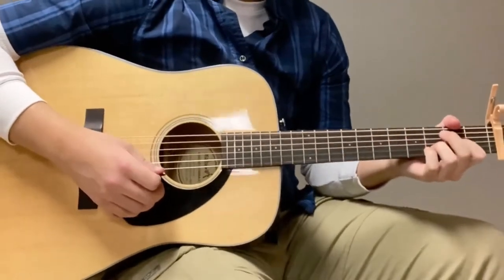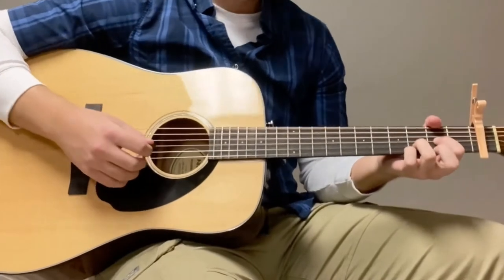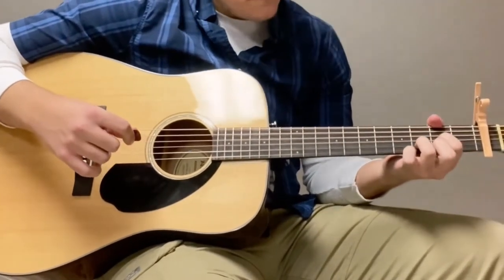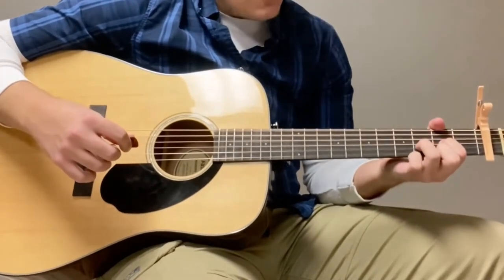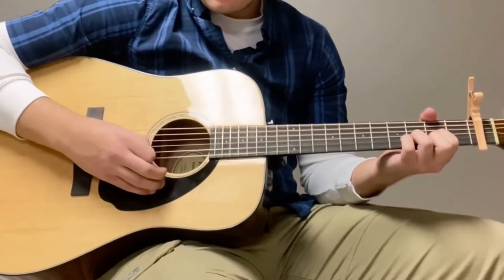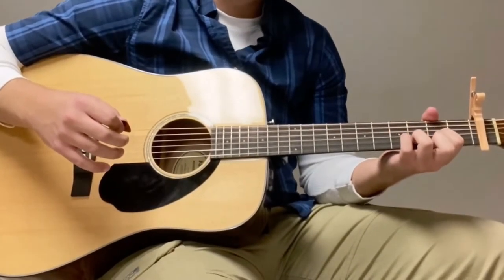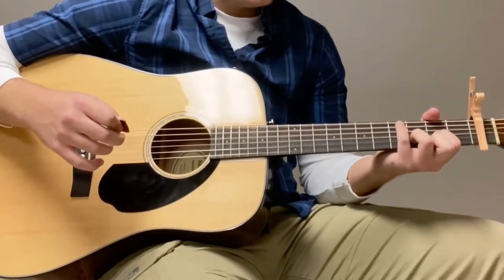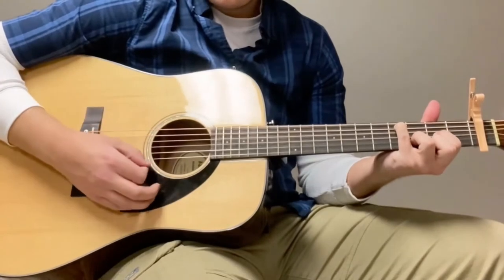Okay, so we're moving on to the first verse. And remember, the first chord is the D-sus2. First finger, second fret on the G string, third string. Ring finger on the third fret on the B string, second string. And the second chord, remember, is a D over C sharp. Keep these fingers where they are. Just stretch your pinky up to the fifth string, the A string on the fourth fret. And take that pinky off.